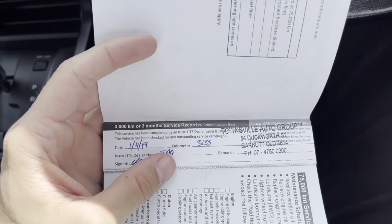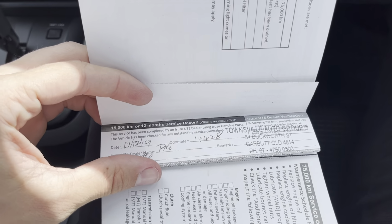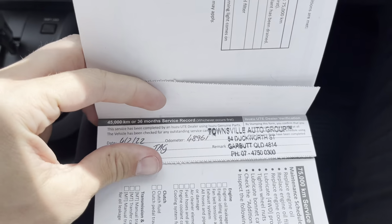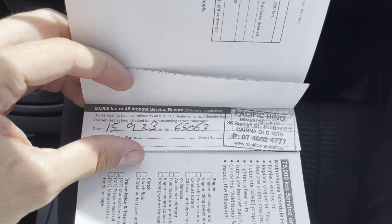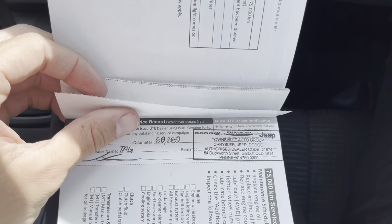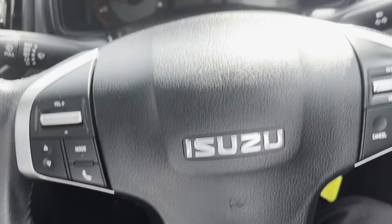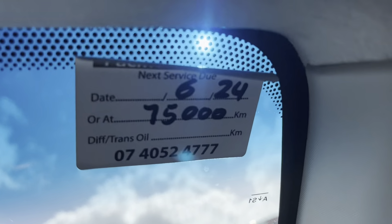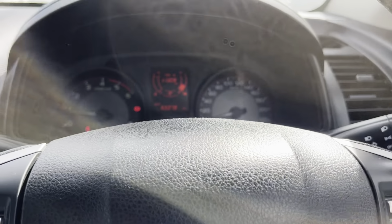I'll grab that service history out now and just quickly show you how well it's been serviced, because that's, I guess, probably your main point to see where the car's been and how well it's been looked after. So you can see that first one's in Townsville, so that's probably where it was purchased. Second one there, 15,000 in Townsville, 30,000 still in Townsville, 45,000 in Townsville. 65 done through us here at Pacific Hino. It looks like they did do a 60 in Townsville, they stamped it at the wrong spot, so we've just stamped one here at the 60 for the 65,000 kilometer. So we've just serviced it again just to have it done. It's not due until 75,000 kilometers, so you've still got 10,000 kilometers worth of driving without needing another service, which is obviously really good on a used vehicle.